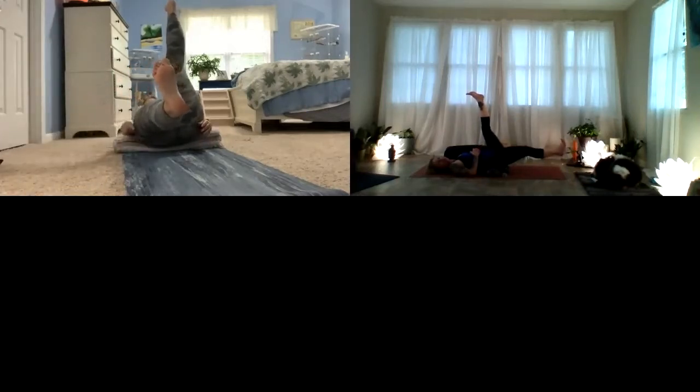I love how the cats are just so fascinated with the cameras. It's as though the animals know something's going on. My cat is never, or my daughter's cat is never this interested in me.